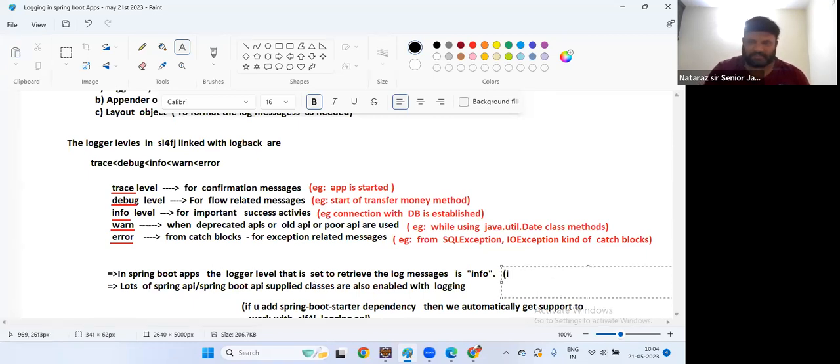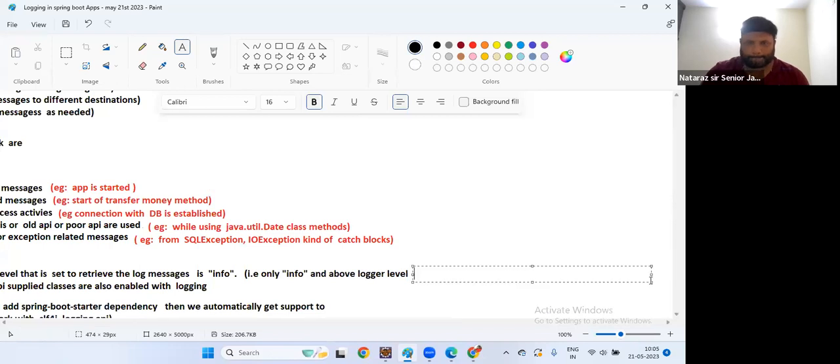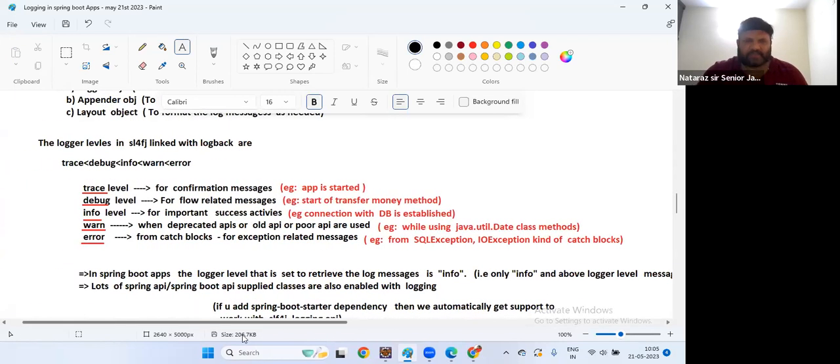That means only info and above logger level messages will come.